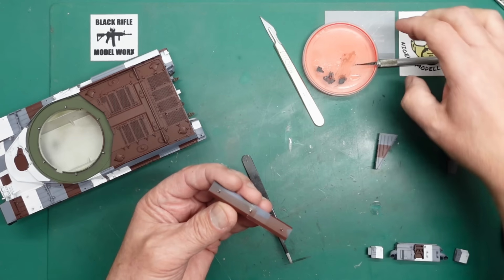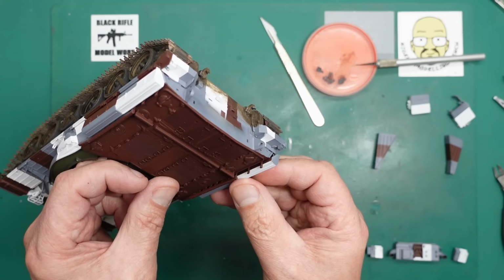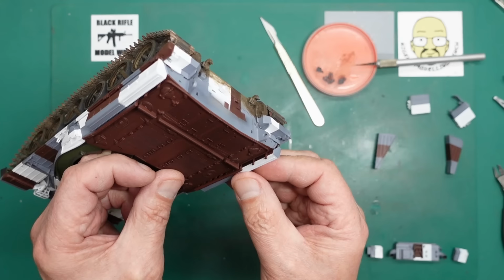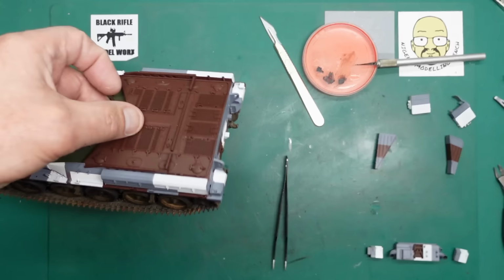There we go. So now this one can go on here. Not going straight on this time. There we are. That's it. Gone in. So those are both in now. We'll just straighten up those. Well, they don't need straightening. They're absolutely fine. So there we are. That's the back end of our tank all together.